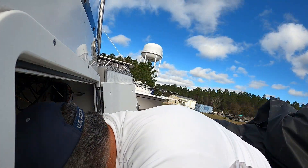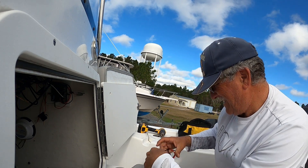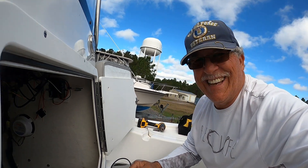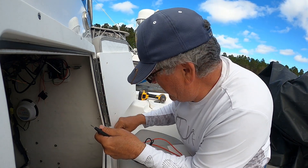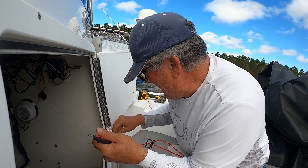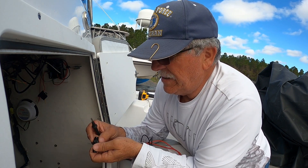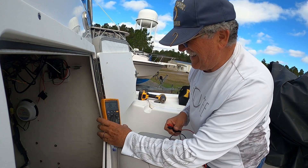Alright, we're getting down to the nitty-gritty of a NEMA 2000 wiring harness system — backbone system, gauge malfunction, C10 issues. What I've done is taken out the power and the fuses for my backbone NEMA 2000. At the end of each backbone you have these little resistors, and they need to be 120 ohm resistance for the thing to work.